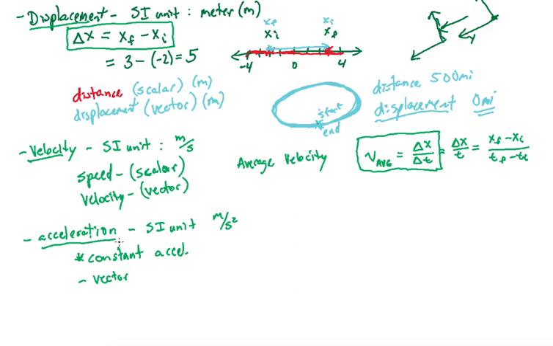So again, we only want to talk about this constant acceleration, and we can come up with our nice little equation over here for acceleration, and it is simply the change in velocity per time. Okay? Change in velocity per change in time. That's v final minus v initial over time. And so that's our main equation right there. That's basically our definition for acceleration. Change in velocity over time.